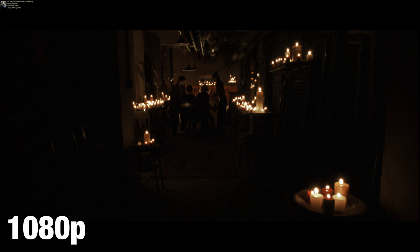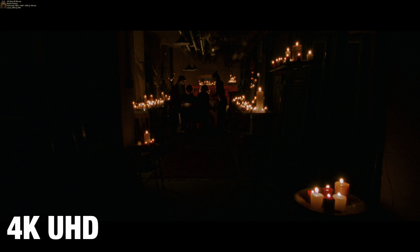This also has a new 4K scan from the original camera negative, which is amazing — really highly detailed. They definitely had a good source for this, and clearly a good budget. This had the fanfare that Halloween 2018 had; this was Jamie Lee Curtis returning to the role for the first time since Halloween 2. It was interesting to have her back playing that character — she has a son, it was a whole new storyline. The 4K here looks great. Best that this movie has ever looked by far.